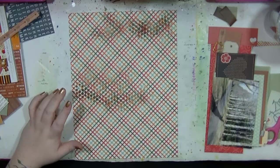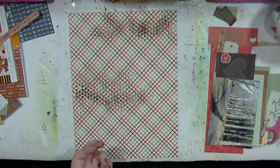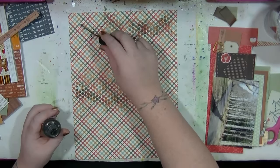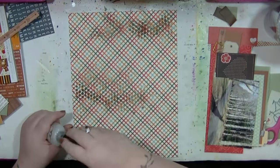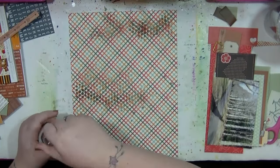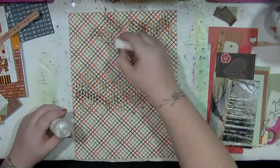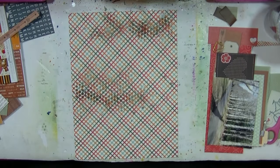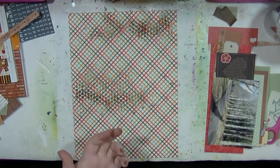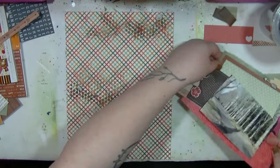So I'm going to be using my ink here. I'm using some walnut stain, and I'm just using one of my favourite Tim Holtz stencils, and just doing some texture stuff in the background. Adding some mists, so of course I'm adding some grey, and I think I'm adding some of my Rain Beetle, which is a coppery colour, and of course Route 66, because it wouldn't be a layout without my beloved Route 66. I'm putting also some white pearlescent on here. It really is not showing very well on this video, but I do add some on there. So yeah, I go a little bit mist crazy on this one. Also, it's helping break up that really bright background paper.